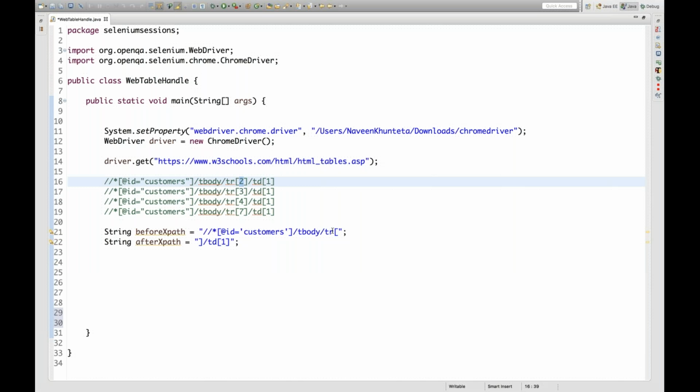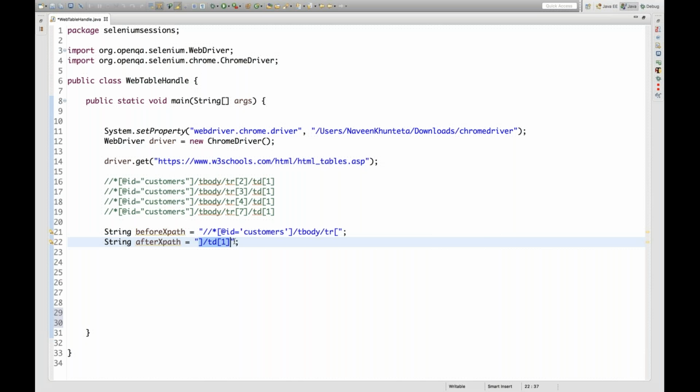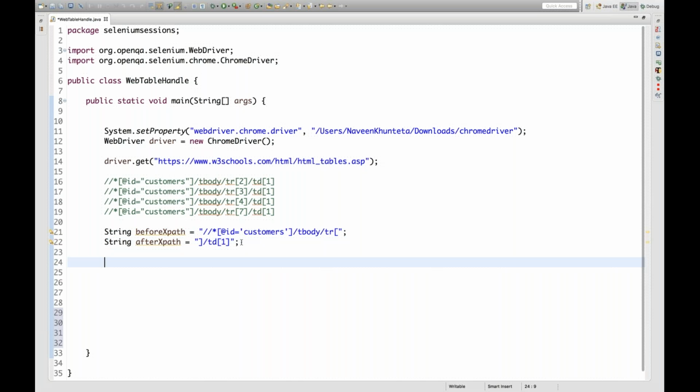Okay, so TR, then square bracket is opening, then square bracket is like this, and then till the end. So before XPath, after XPath, two XPaths I have created. These two XPaths will remain common for all the elements. I have just excluded 2, 3, 4, 5, 6, 7 like this.